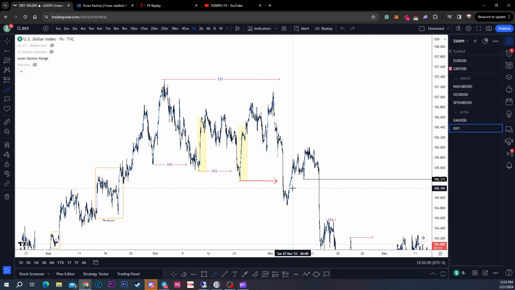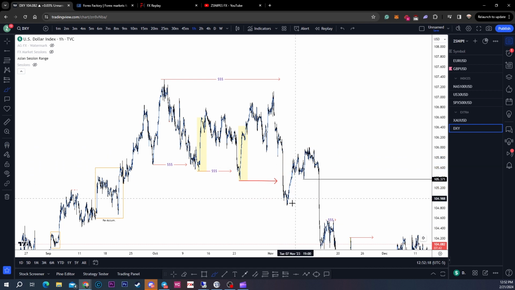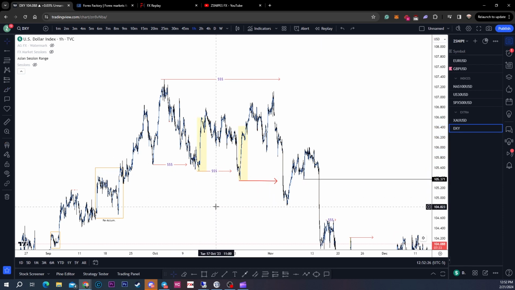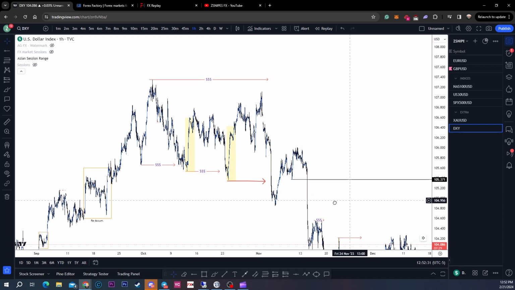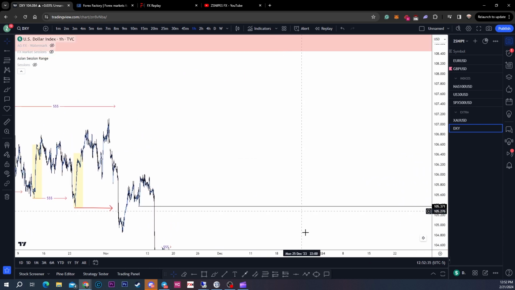And look at the rally back, right? This rally is not as impulsive as these rallies up here. You can see the market gave a pretty small rally to the upside, and after that we completely stopped, right? We completely halted. You can see the momentum in the buyers is not as aggressive as these two areas right here. This is something that you want to focus on and notice: look at the aggression behind it, right? So usually when I talk about momentum, this is what you want to see. When you're going for momentum, this is exactly what you want to see.